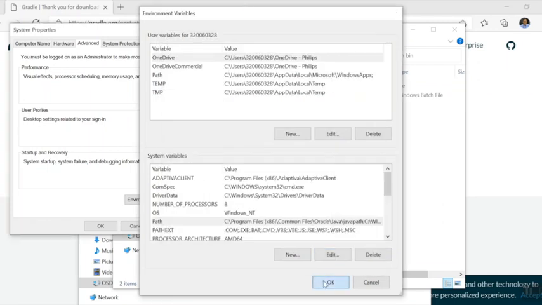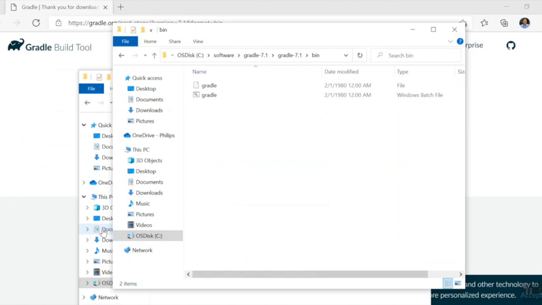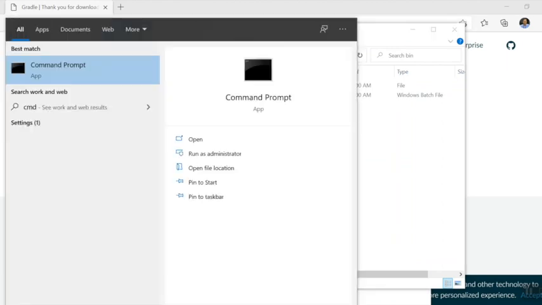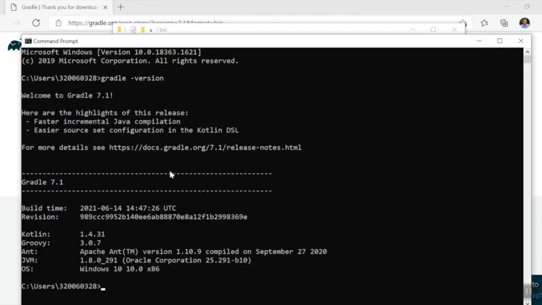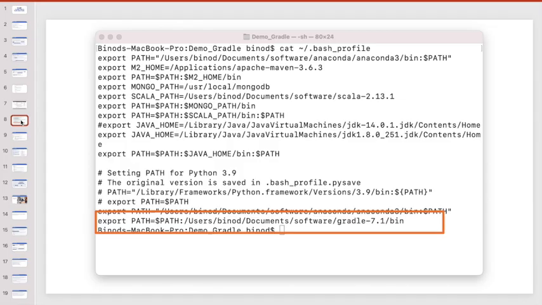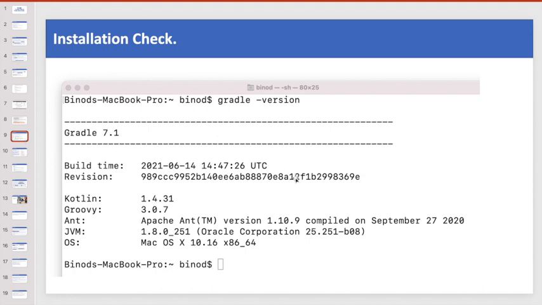Okay. Now you open the new terminal. Here if you see Gradle version, you can see your Gradle has been installed. If you have Mac OS, what you have to do is download, unzip and keep it in some folder. So I kept it in this folder, then go to the bash profile and add the path like this. That's it. Once it is done, how will you know that installation has been done? Come and put the Gradle version, it will show which version you have.